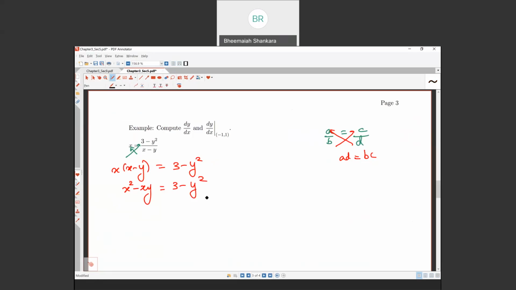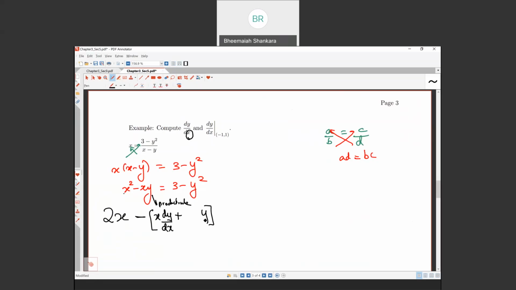Now start differentiating. Again, you understand that the differentiation variable is x. So differentiate the first term x squared with respect to x, you have 2x. And then differentiate x again, it's 1, so it's okay not to write. Then you have the xy term, so you do a product rule for this x times y term. So open up a square bracket, fix the first term x, differentiate the second term y. Differentiation of y with respect to x is dy over dx. Product rule always comes with a plus sign, so write plus.